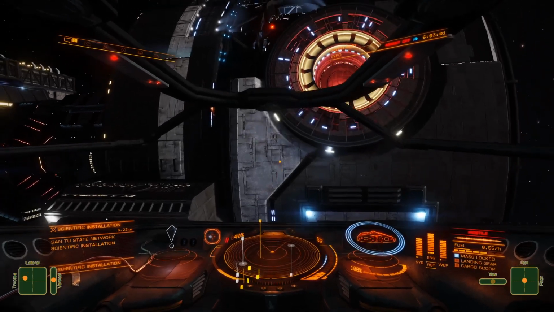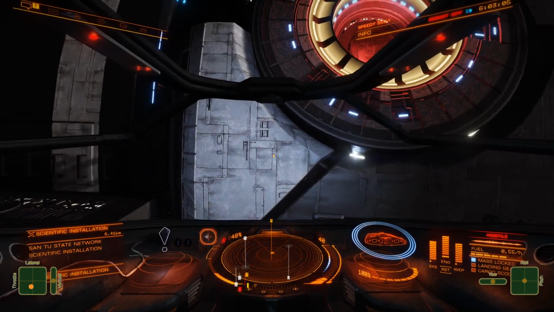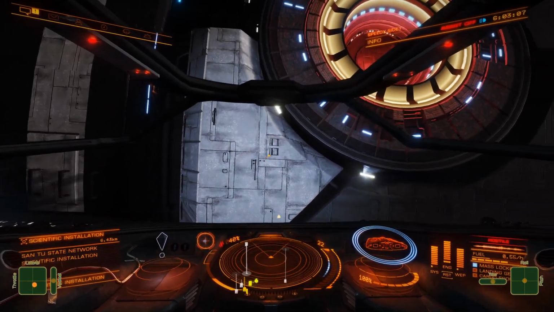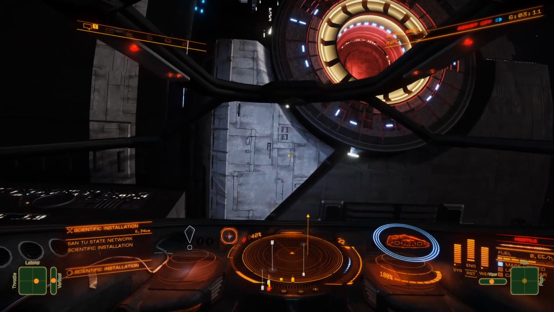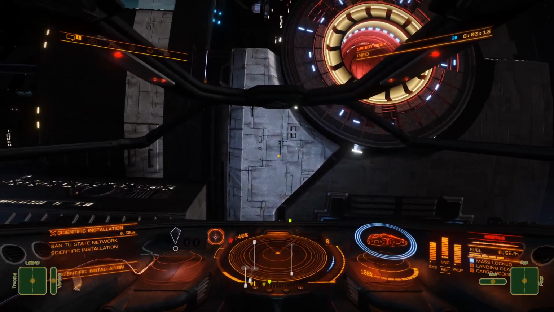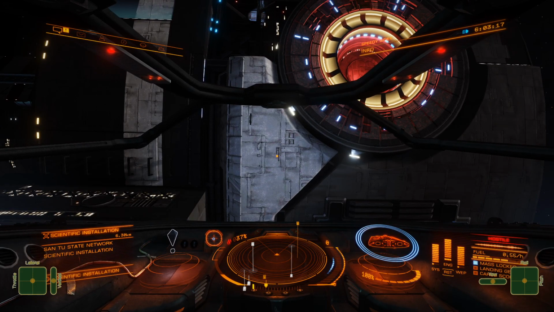So I found a pretty bright spot on the station, and this is where I'll show you the differences between the two methods. So I'm not supposed to, but for scientific purposes only, I'm going to toggle flight assist on and show you guys what it's all about. So right now we're in flight assist on.